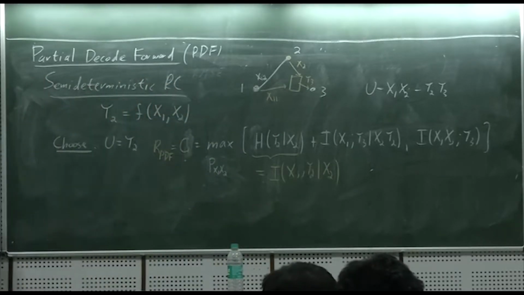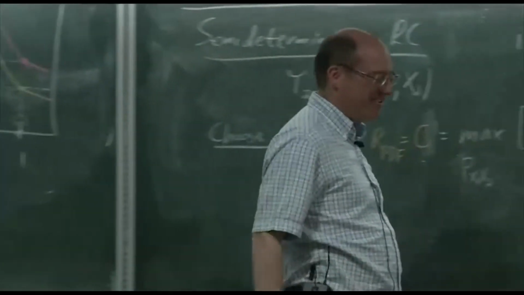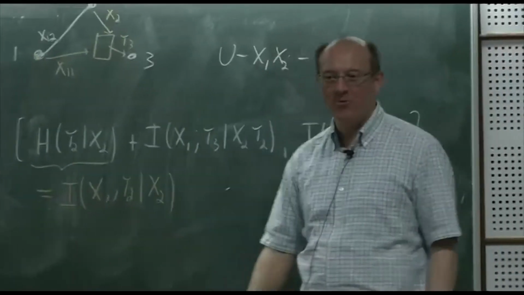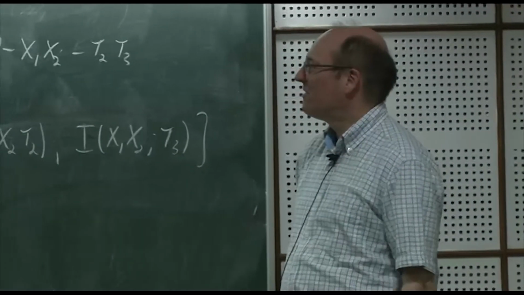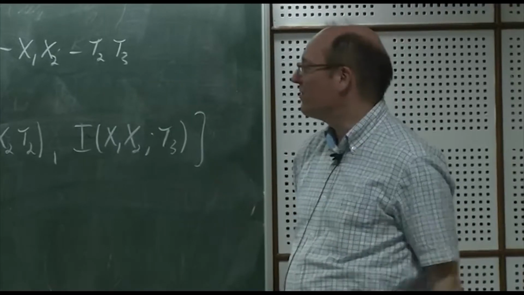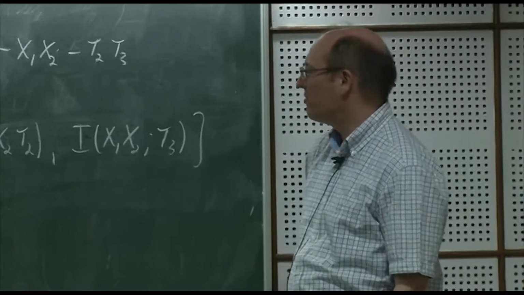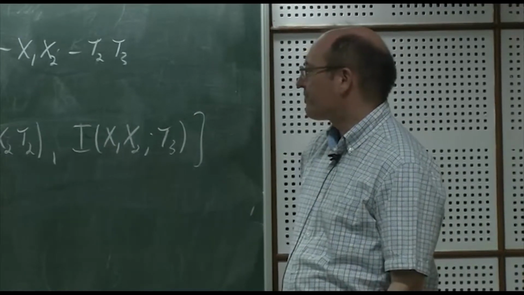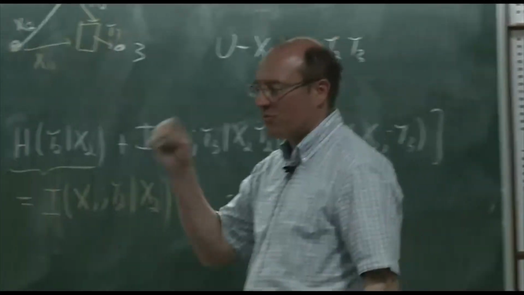So Abbas wrote a lot of papers like this, with examples showing when something is optimal, right? So this is one of them. It's a short paper, maybe 2 or 3 pages, that's about it. But it develops this partial decode forward scheme also. That's, I think, more important from that perspective. Okay, so that's an important point.